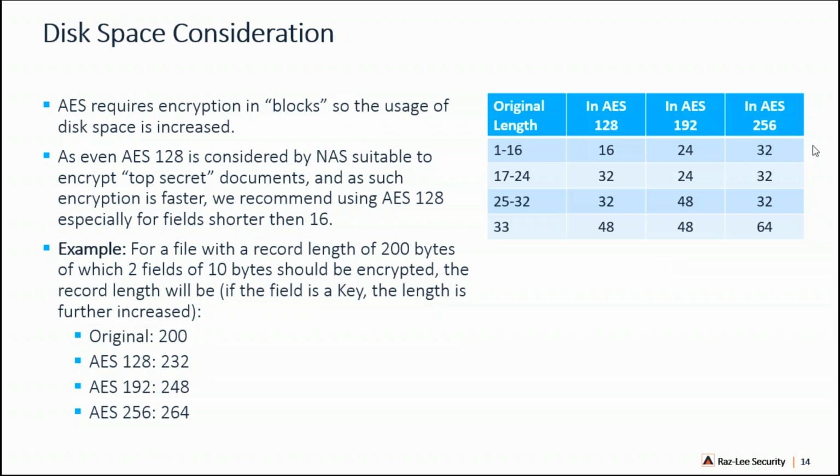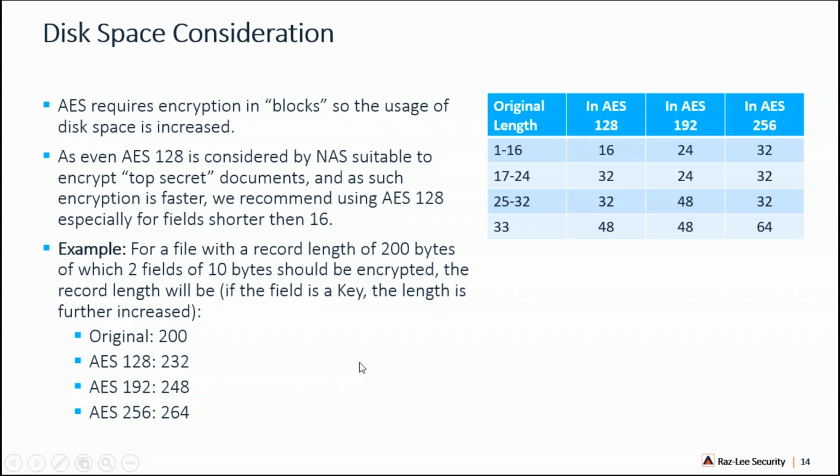And if we go to AES 256, we will finish with 264 bytes. So nothing is cheap here. Disk space must be consumed for the encryption itself. And if the encrypted field is a key field, then the key field also requires additional space. So this is for you just to mention, to remember it.